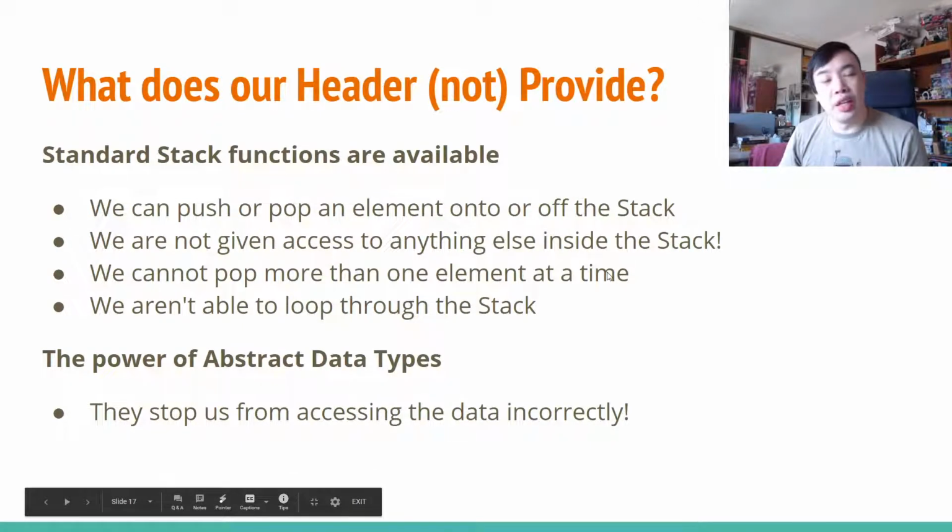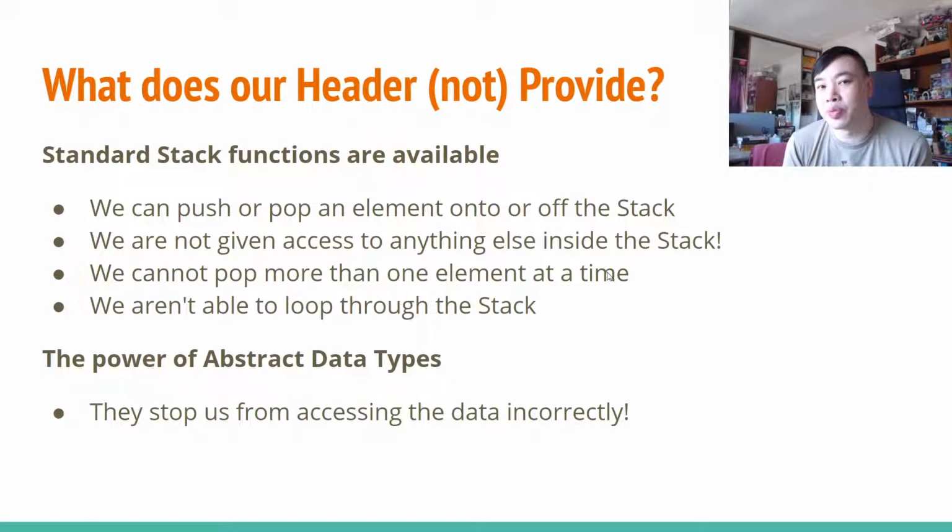We can only pop one element at a time, which is trying to make sure that every time we remove something from the stack, we are taking that information and using it. We are not able to loop through the stack, right? So if I said this thing is just an array, then we'd always be able to look at every element in it, which means we could potentially look at the elements we're not supposed to. We could potentially break the rules of the stack if I just made it an array in my code, or just made it a linked list in my code.